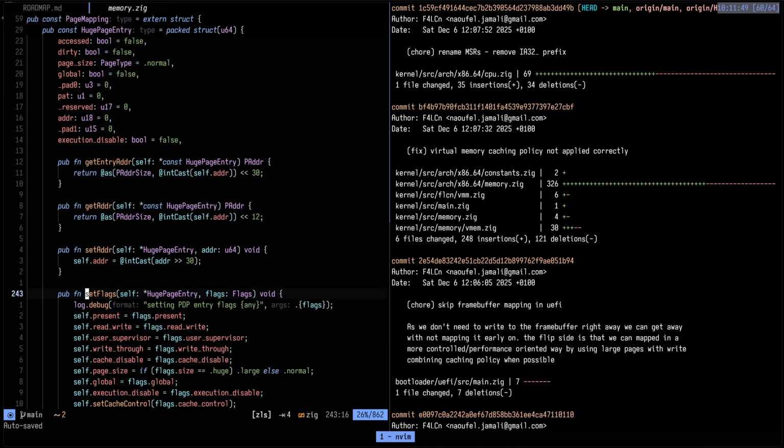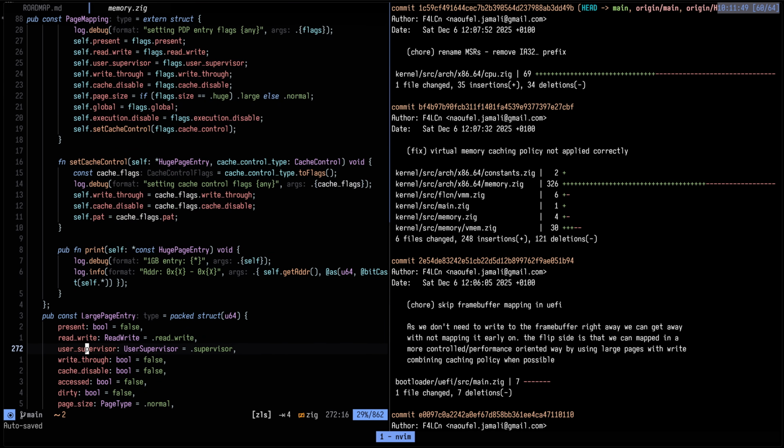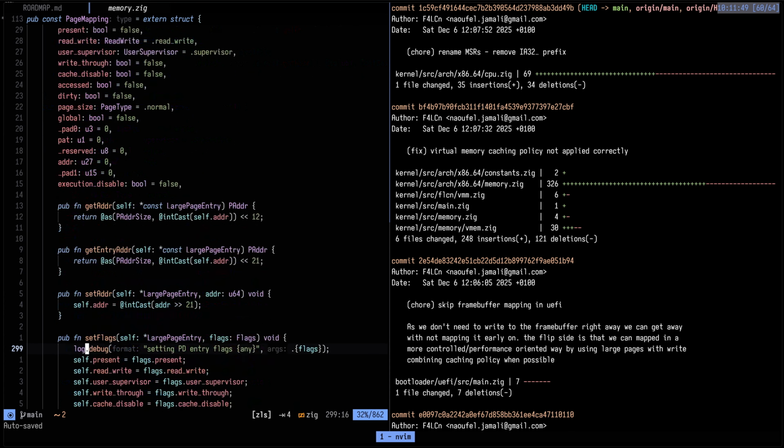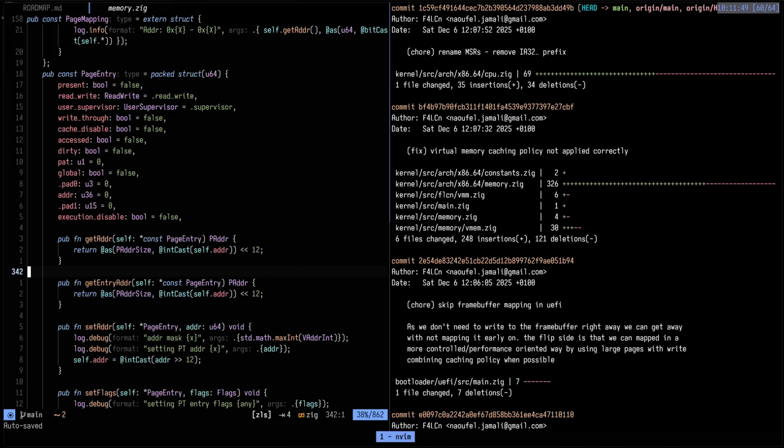So they all have this set flags, set address and get address, set cache control, but this is just internal to here, and print, of course. The same goes for large pages and just page entries, which are the normal pages.